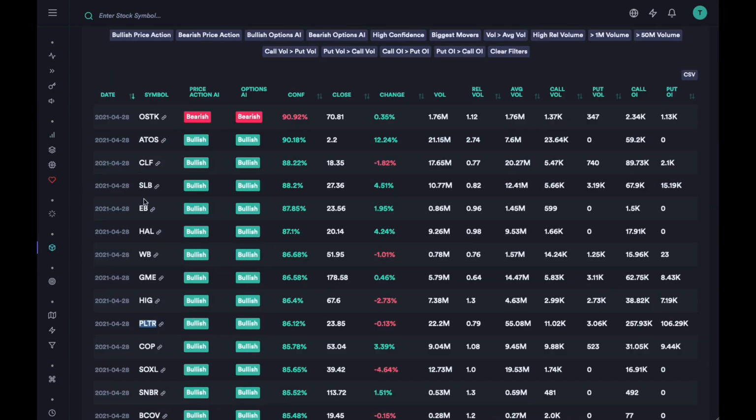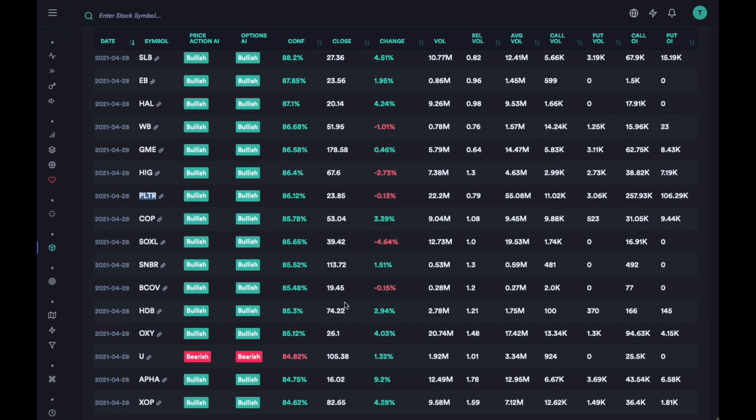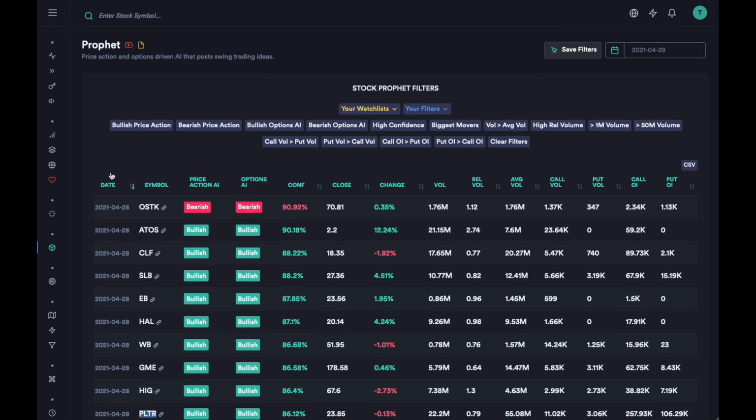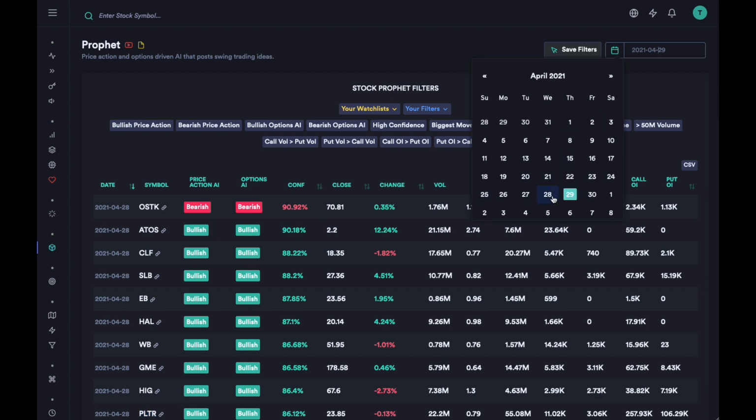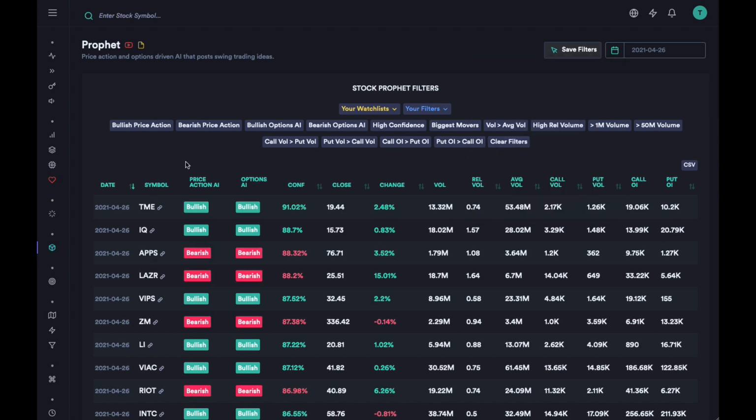Now that we have gone over 4 setups, I would say that that's it for this tool. Sometimes I think you need to spend some time with these tools because they are slightly complex and you don't understand what they're doing. So please just go back and see what are some of the previous predictions. Let's see, we want to see predictions from Monday. Just look at those predictions, look at the charts, and see how things are going on.